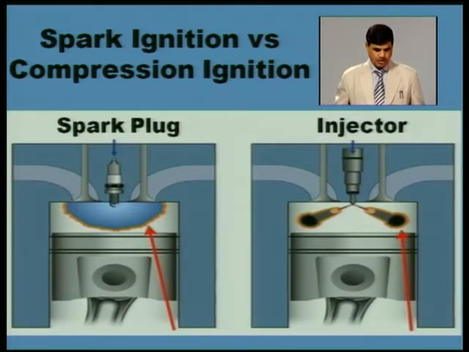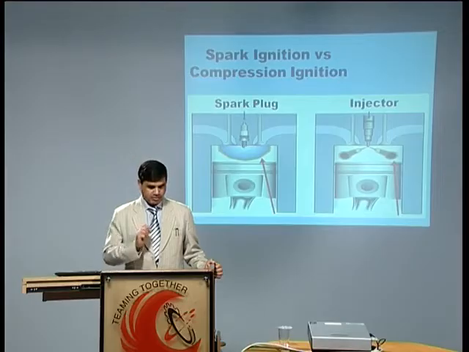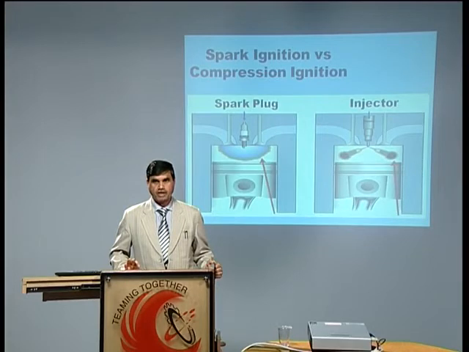So the voltage which you are initiating with the help of spark plug, it's very high, around 100,000 volts of electricity we are producing here. With the help of a battery, normally the battery which you are using in engines, it is a 12-volt battery. That voltage is being enhanced, it is being stepped up, up to a very high voltage with the help of ignition coil. Separately we will be discussing ignition coil, but at spark plug electrodes, the voltage which you are receiving is around 100,000 volts, 1 lakh volts.